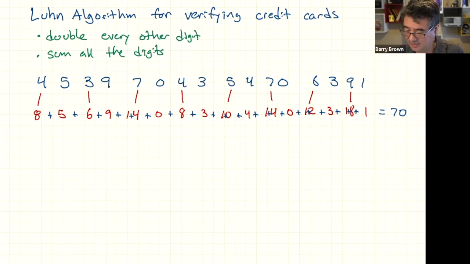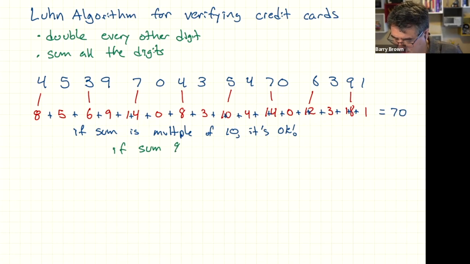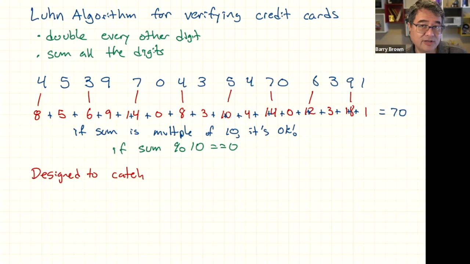So if the sum that you get is a multiple of 10, then all the numbers check out. In other words, if the sum mod 10 is equal to 0. So does this mean that it's a valid credit card? Does this mean that if we run this credit card, we're guaranteed to get the money? Does this mean that it actually corresponds to a real account number? No. No for all of that. All this does is let you know whether the numbers that have been inputted or the numbers that have been read on the mag stripe or the numbers that got out of the little chip are at least correct computationally.